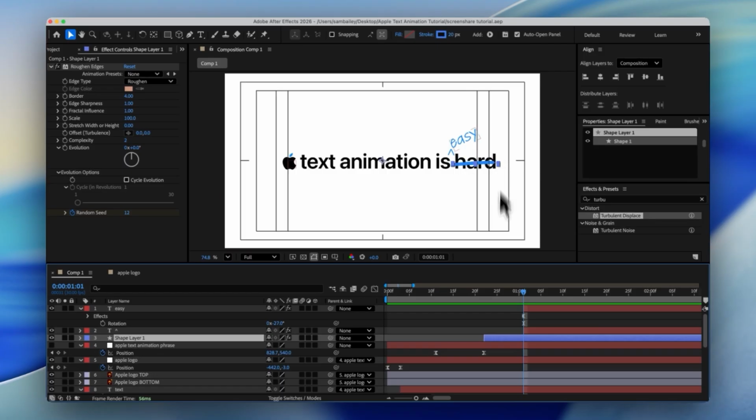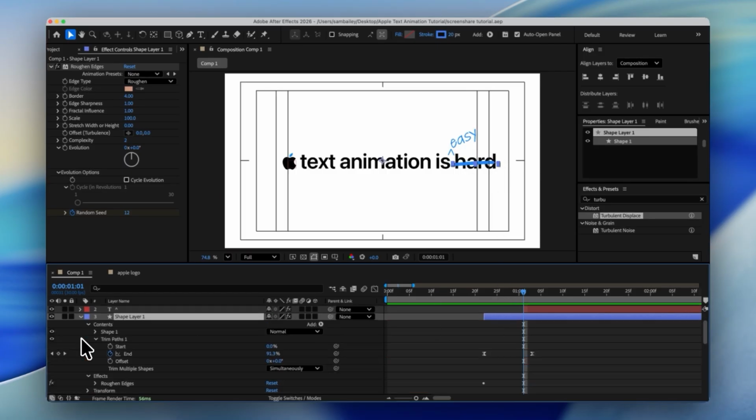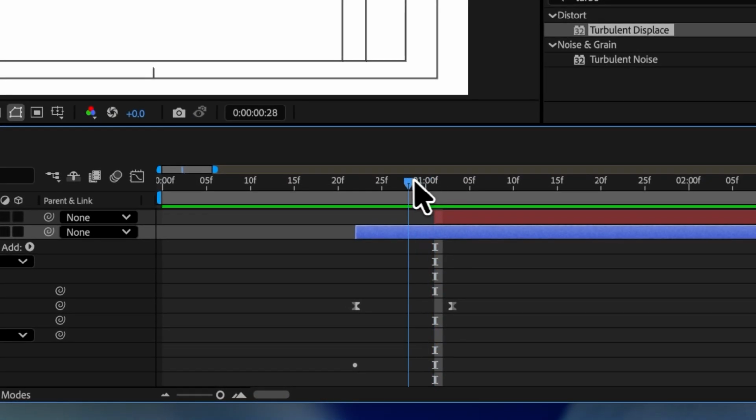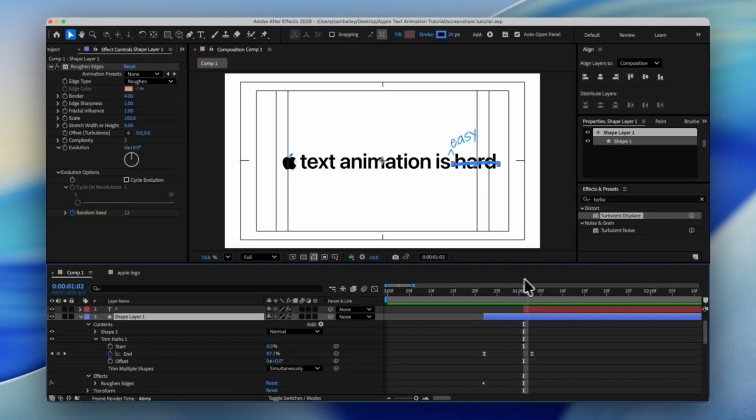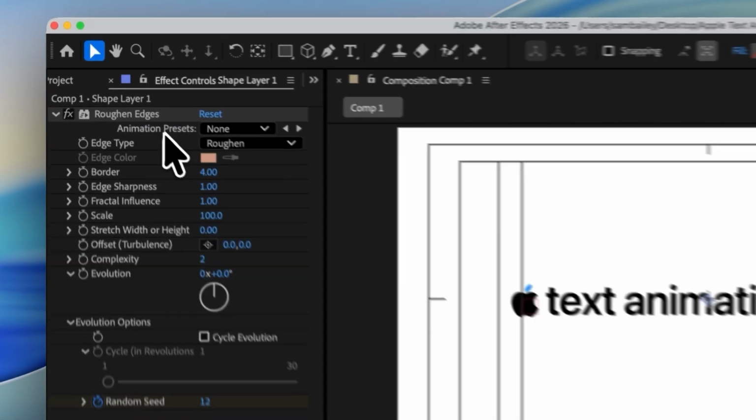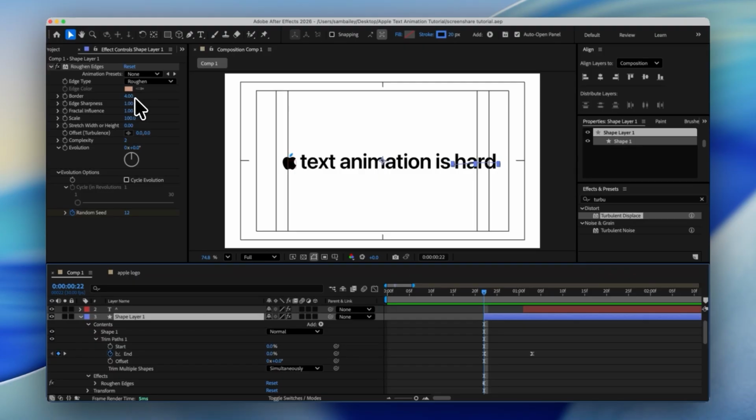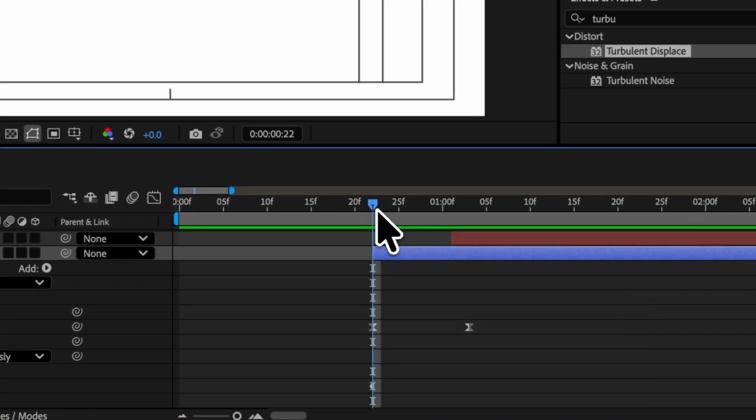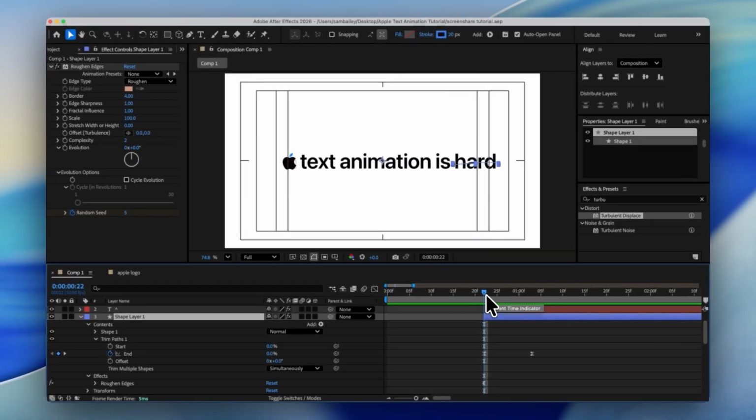So anyway, the way to do it is basically just use your pen tool to add a shape layer that goes across the word hard. Use trim paths, animating the end position. So you're going from end is 0% to end is 100%, and it looks like it's being drawn on that way. And I also added a roughen edges with the border dropped down to 4, and then I added a random seed to give it a little bit of motion as well. The roughen edges is to give it the effect of having a rough edge. It looks more like it was drawn on by a marker.